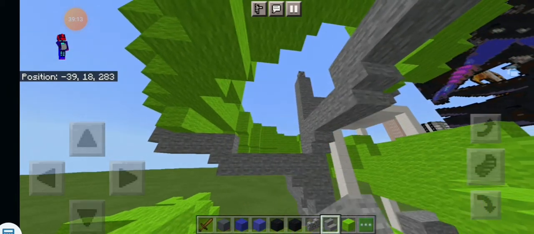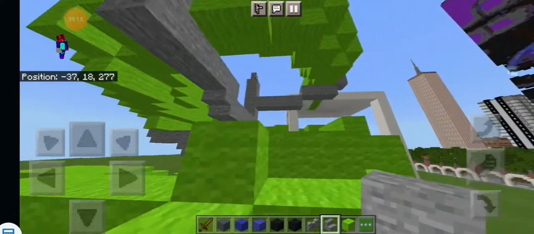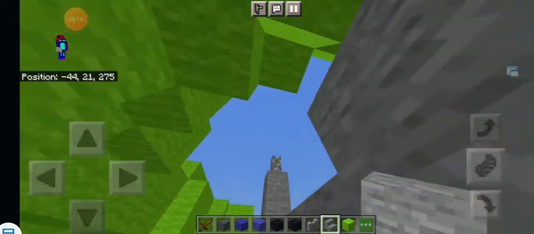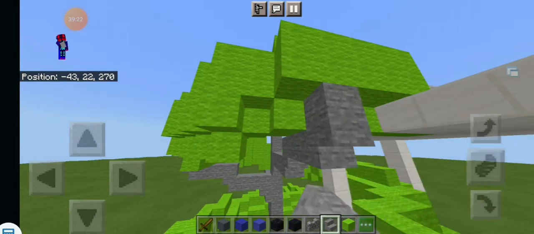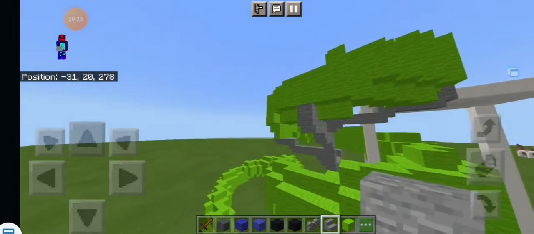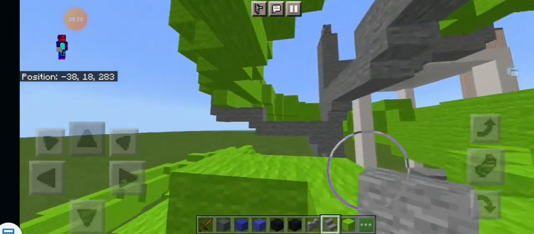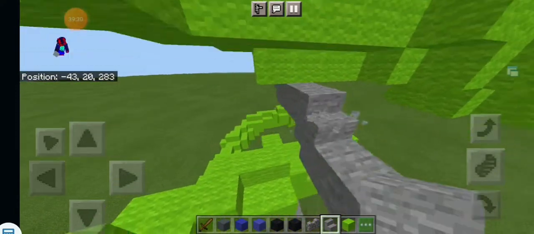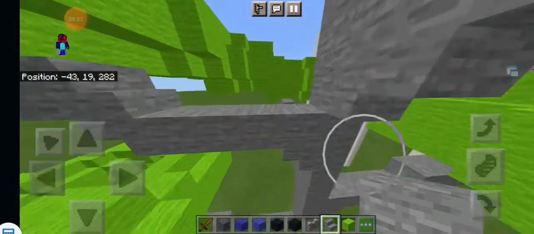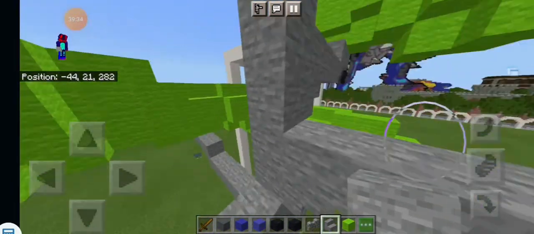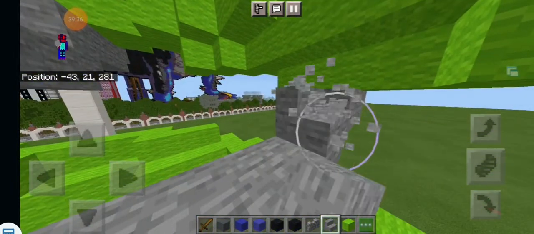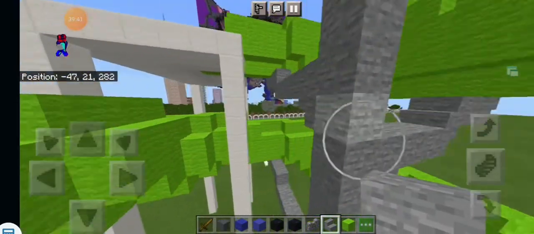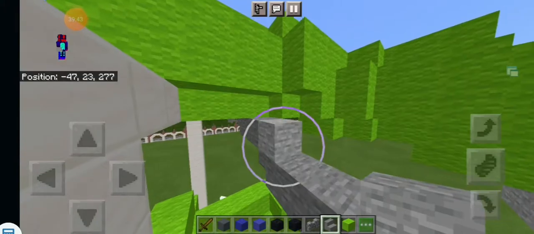As you can see, just do stairs, and then right up here, we do one more. It's optional, it doesn't really matter. Your supports don't have to be stone either. They could be cobblestone. They could be really anything you want. But I would recommend, right here, you just want to delete your block, kind of look like that, on your support. See, like this. Just put your stair. Have it something like that. Right here. I think stairs look better.